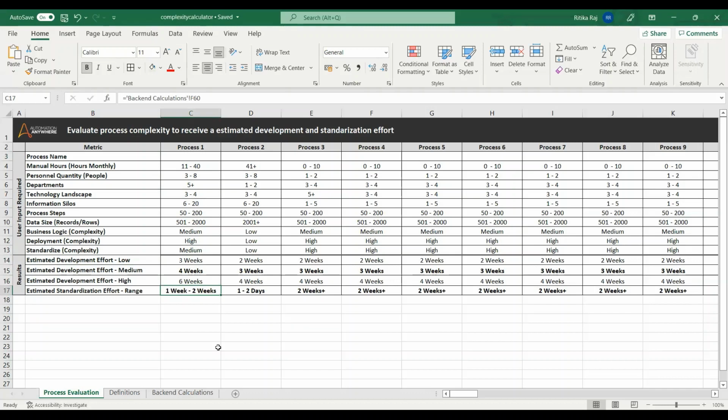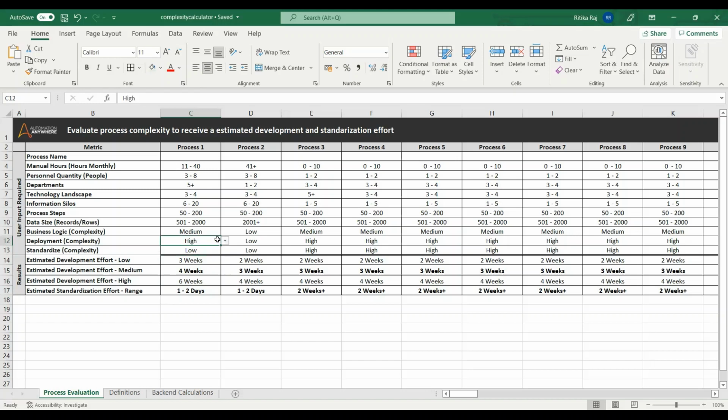And when you talk about the standardization effort, it will take 1 to 2 weeks. Why is it taking 1 to 2 weeks? The standardization complexity we have kept here is medium. If we revise it to low, you see the standardization effort range reduces to 1 to 2 days. So this is how you set up your complexity metrics.